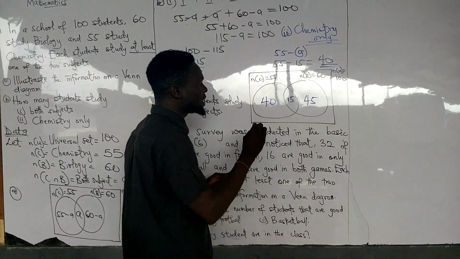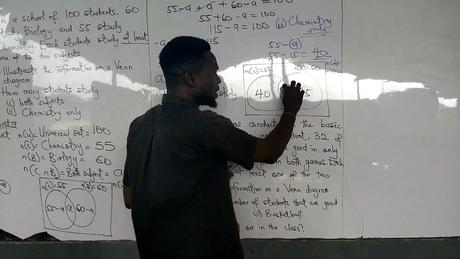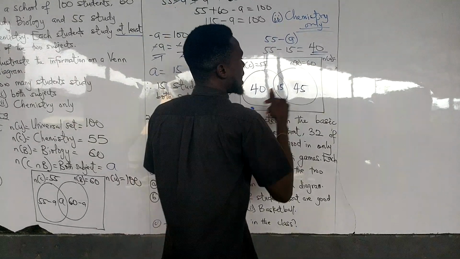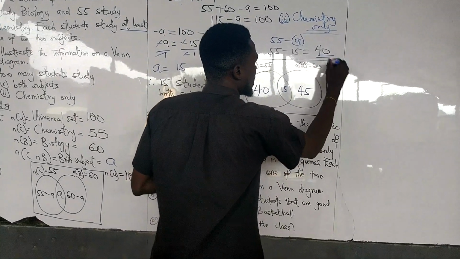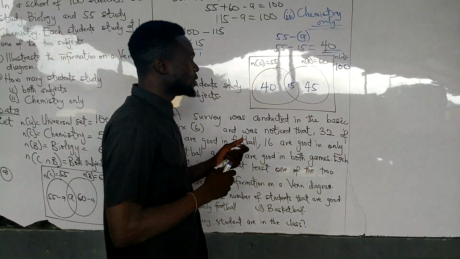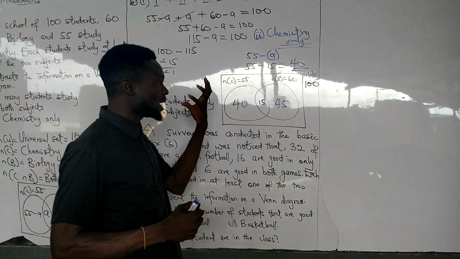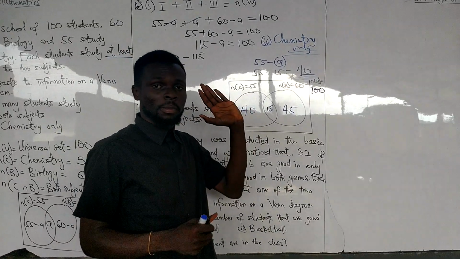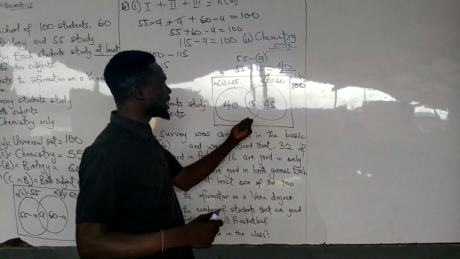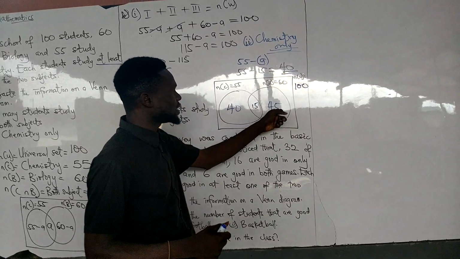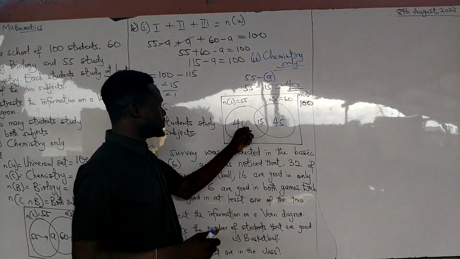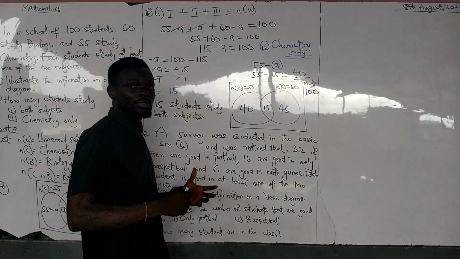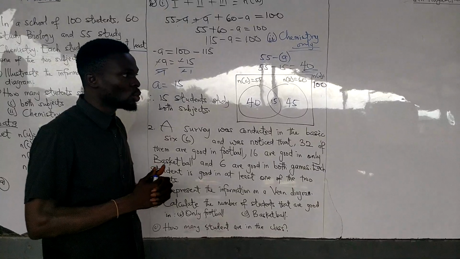So you notice that if you add this region, you put them together, you are going to get the universal set there as 100. And this is how the Venn diagram is answered on such a question. This question has no complement, and it is easy for you to get the answer. You will notice that this plus this is 60, and plus this is 100, which is the universal set. And that's how we calculate for Venn diagram when there is no complement.